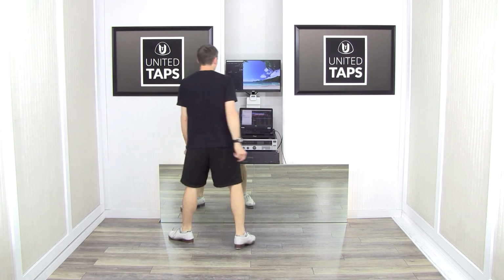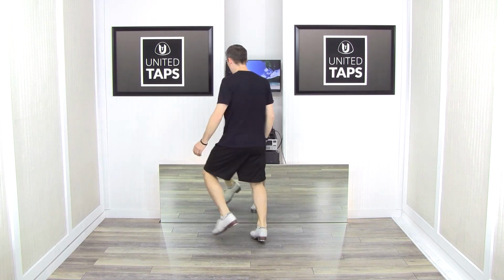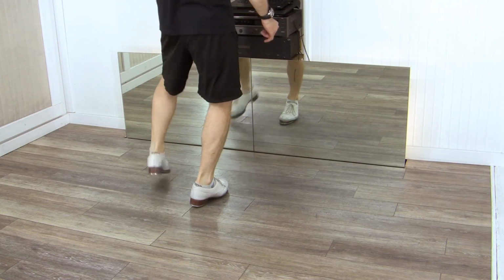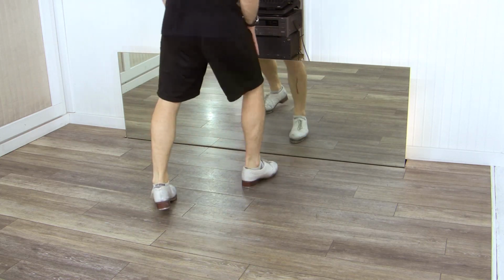6, 7 and 1 E and 2 E and 3 E and 4 E and. Faster. 6, 5, 6, 7 and 1 E and 2 E and 3 E and 4 E and. From there, stomp, spank, step, stomp, spank, step, step, step, heel. Stomp, spank, step, stomp, spank, step, stamp.